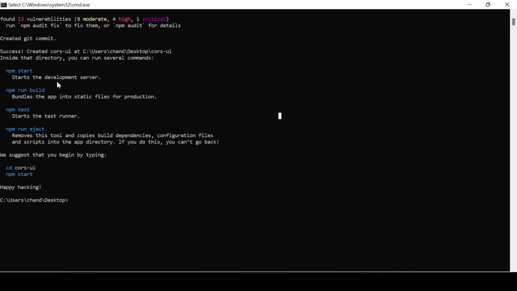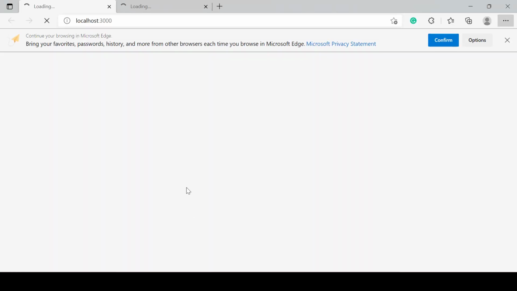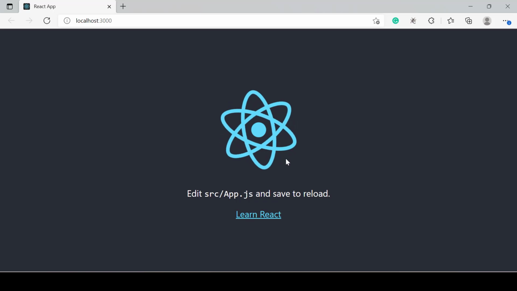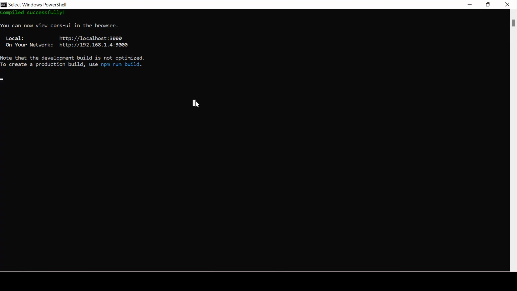Now you can see our React.js project is created, and to start it we can go into that course project and then do npm start, and then we will see whether our React.js project is working or not. Right, so we can see our first React.js project is working now. Close this by pressing Ctrl+C 2-3 times, and then we'll open code dot.